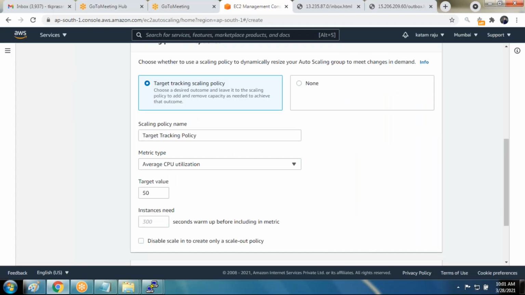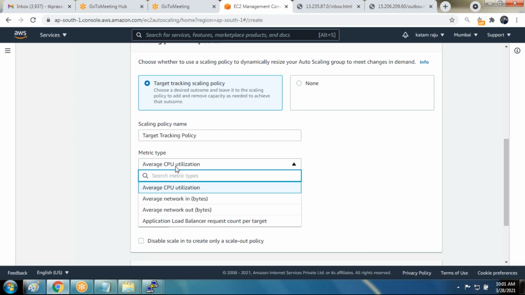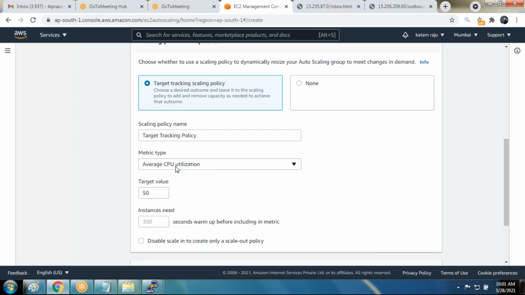You can give some name to the scaling policy, and then choose how you would like to do the scaling: average CPU utilization, and the target is 75. That means more than 75.